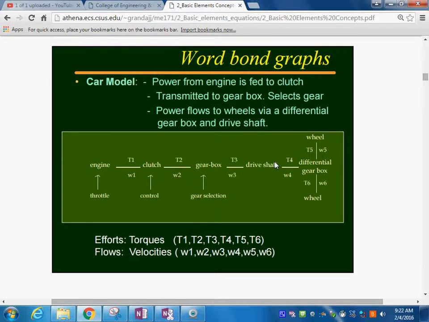It turns out that to be able to implement this idea, each one of these elements has a specific function in the system. Like the gearbox and the clutch: in one case it connects and disconnects the system. In the other case, it switches the gears and tells us whether the car is going to go faster or slower, whether you're going to have more torque or less torque.